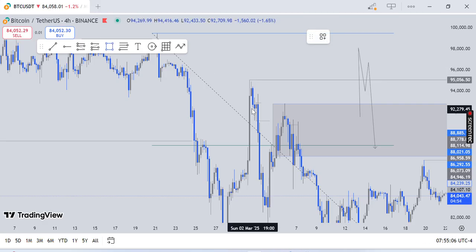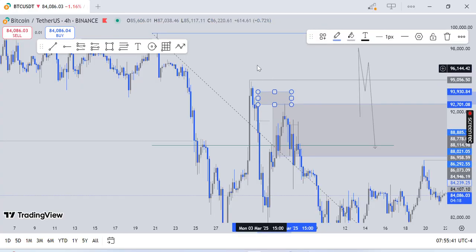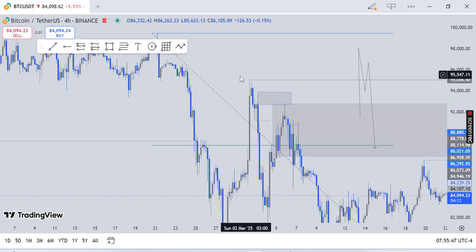If you look at it very well, on this second leg, this particular candle swept this one with a wick and closed below it with a body, creating what I call a single candle order block, like the one that comprises only two candles. We have the one that comprises two, we have the one that comprises three. When this happens, the wick of that candle that swept with a wick and closed with a body becomes your entry. The wick becomes your entry. So I'm just going to mark out the wick alone. The wick alone is your single candle order block that we are talking about. Just the wick.